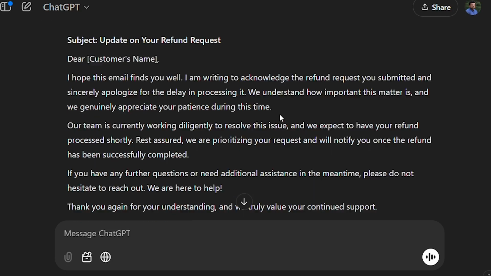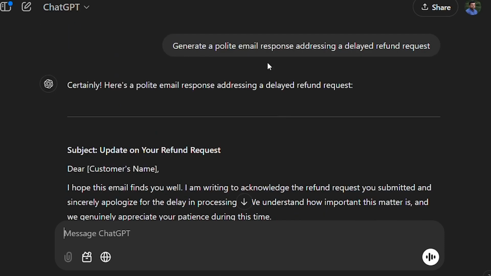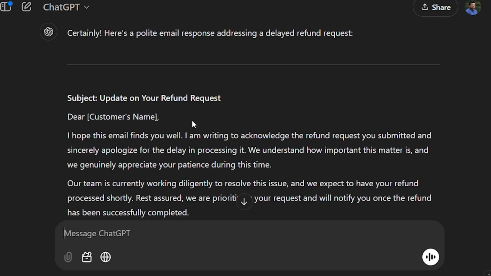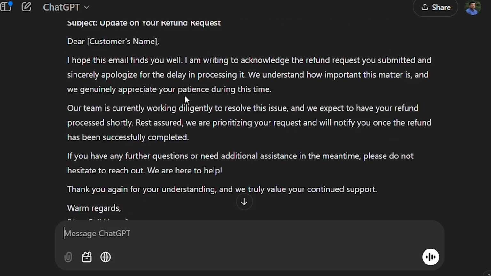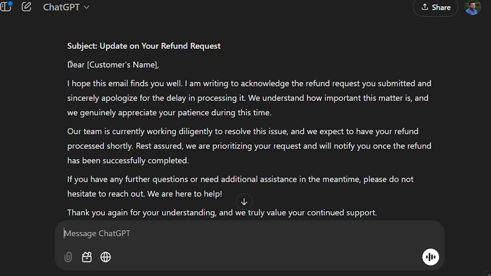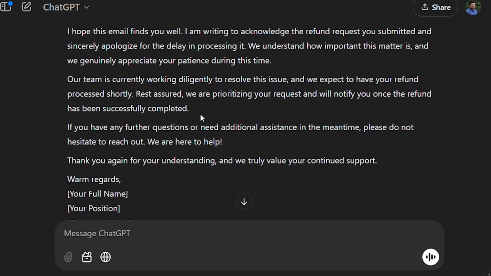So it has generated already an email. You can see that as I have not provided in the prompt the customer's name or who is sending the email, it has just put this as customer's name so that we can manually type the customer's name here and our signatures here.